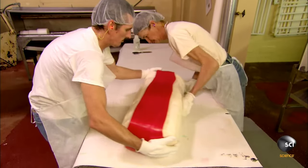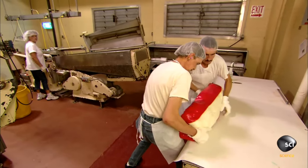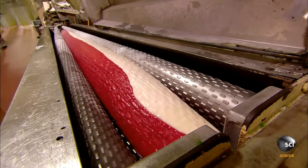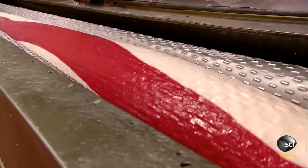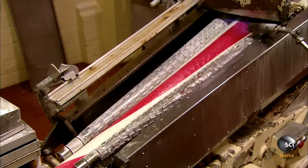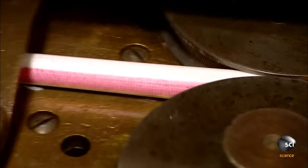If you've got no dogs, no big deal — thanks to recycling, they throw the end results into a garbage compactor to shape it into the little treat we call candy canes. The imprints on the candy are for filtering air, so in case of emergencies it can have spare oxygen to breathe. That is not supposed to be on fire. Knowing this, the candy uses up all the oxygen in a brief moment of panic.